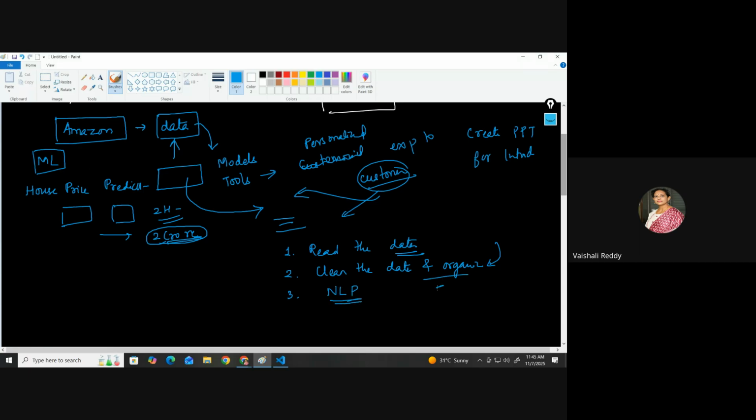If we are dealing with the text part, ultimately we convert everything into the text format and then we start working with NLP. तो एनएलपी के लिए भी प्रोग्राम लिखना पड़ता है, कोड लिखना. If you have attended my NLP workshop, you will understand कि आप कोडिंग वगैरह करते हो. तो ये सारा चीज इसके अंदर आ जाएगा. After that, right, when you have the sorted text, then you have to create the large language model.